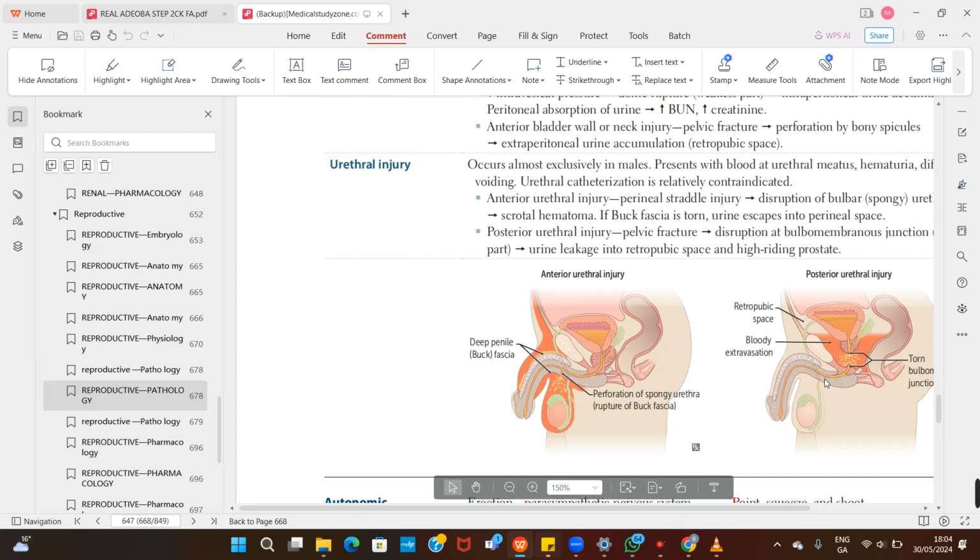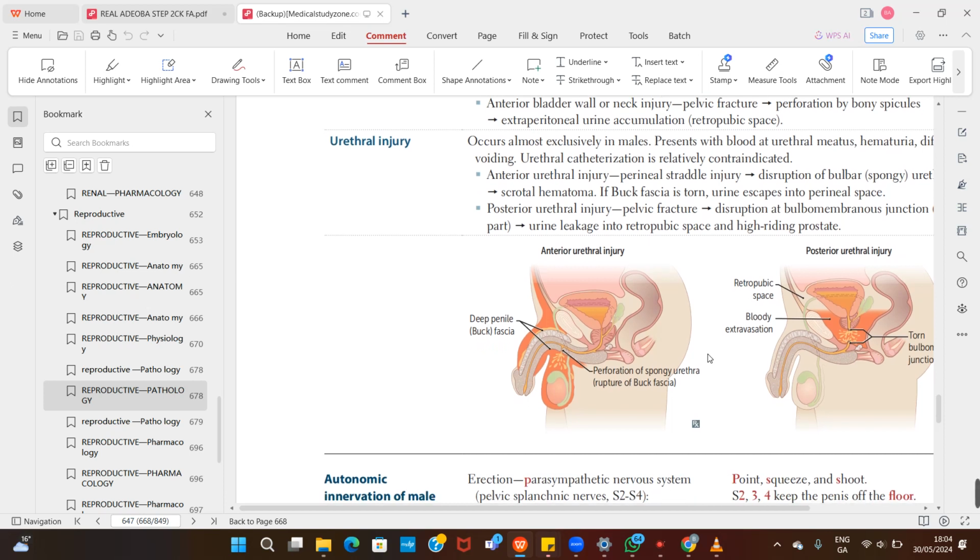So we know that the urethra has four major parts, right? The prostatic urethra here, the membranous here. This is the bulb of the penis. So the urethra that starts from the bulb is called the bulbar urethra, then down to the penile or the spongy urethra. So the spongy, the bulbar urethra, the membranous urethra, then the prostatic urethra that runs to the prostate. So the two that are categorized as the posterior are the ones that are backwards, and that's the prostatic and the membranous here. While the bulbar and the spongy make up the anterior. They have different mechanisms of injury.